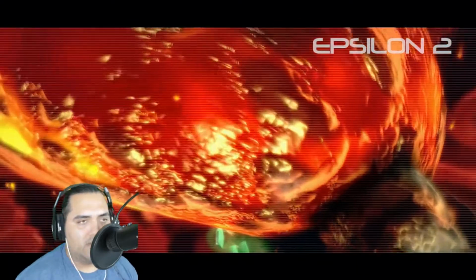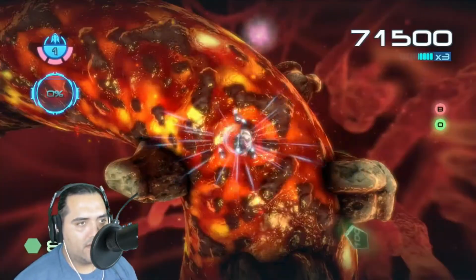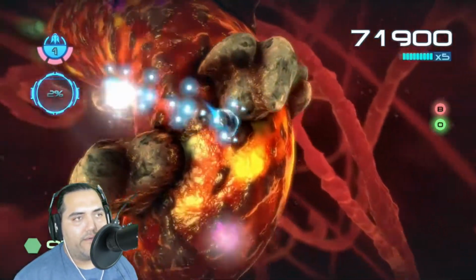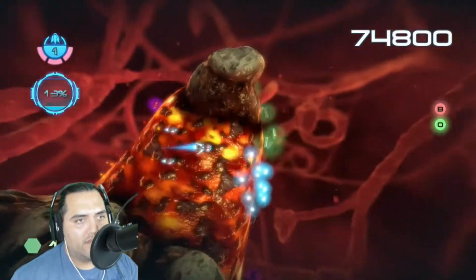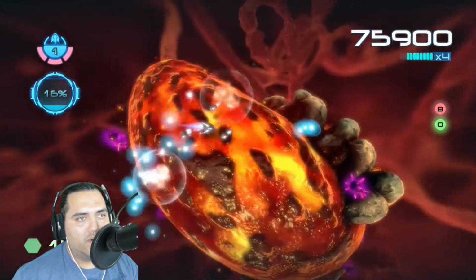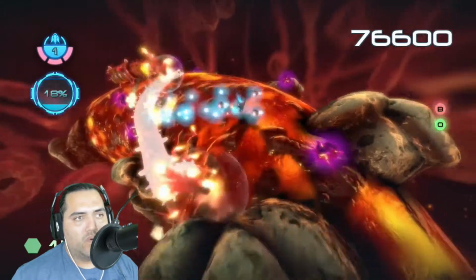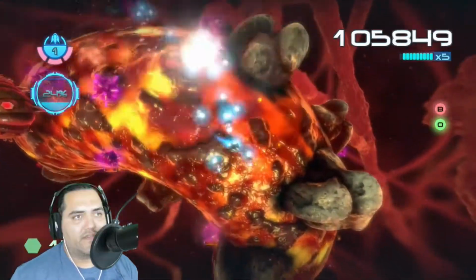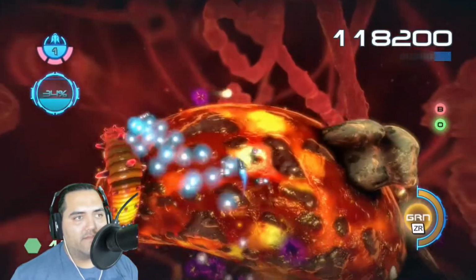Epsilon 2. And hey! Okay, we gotta collect that money first. Let's start up here at the tip of the... Whoa. Don't be getting close to me like that. Whoa, that is one ginormous one! Oh my gosh. I'm getting surrounded. Okay.